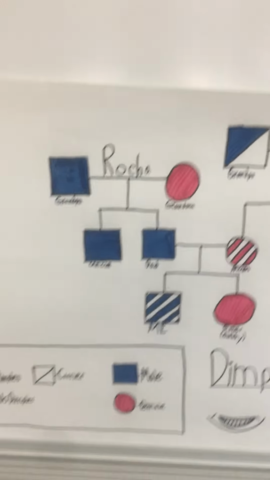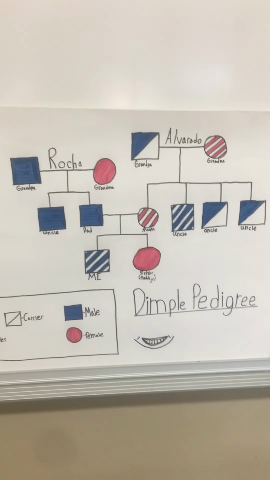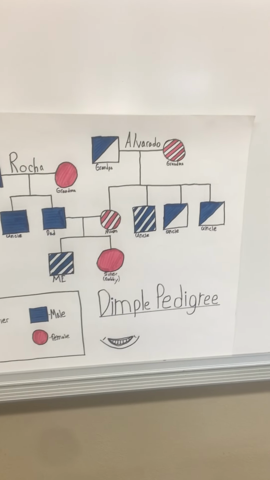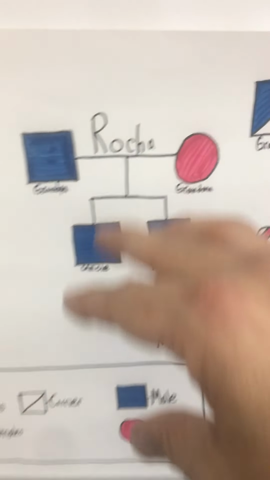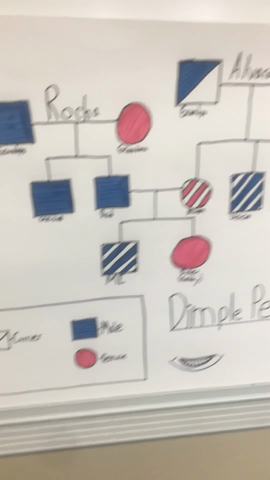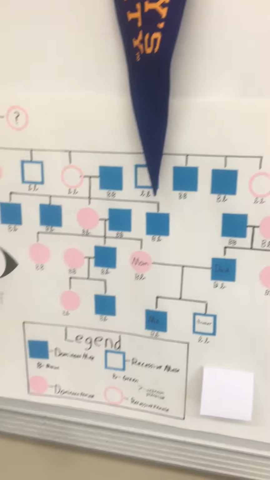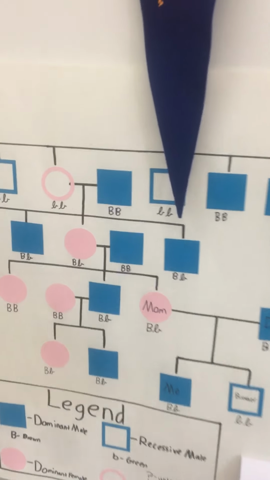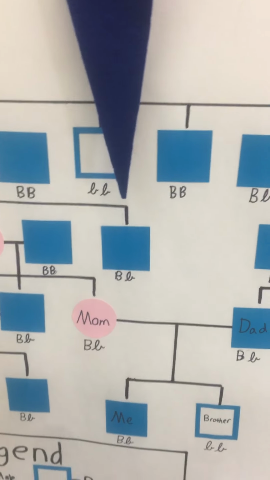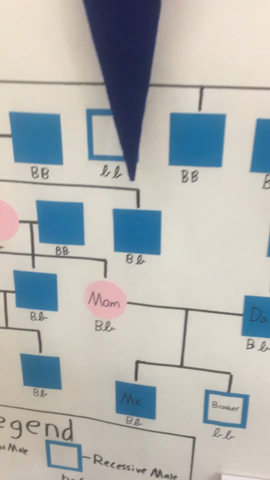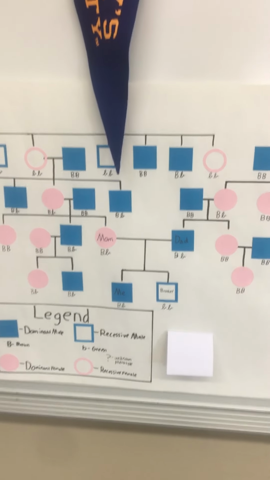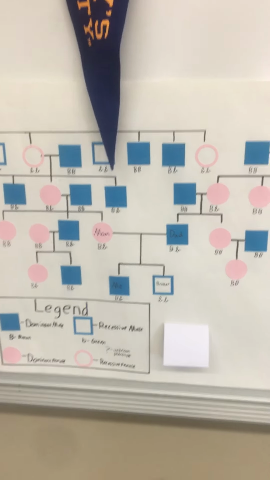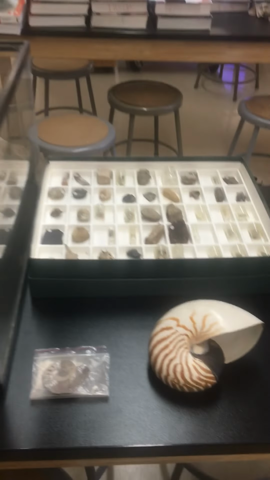And before I forget, we did cover pedigrees. So let's see, this is for dimples. This kiddo did a heck of a job. And of course, the one right here is him. So you get to see the different traits. Who has dimples, who doesn't, male, female. This kiddo also included, to the best of his ability, the genotype. So you see where it says mom, big B, little b. In other words, she would be heterozygous. And there's a key. That's a pretty good job. I don't care if you're in high school, college, or whatever, that's pretty awesome. Moving on.